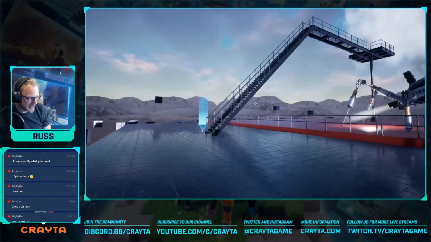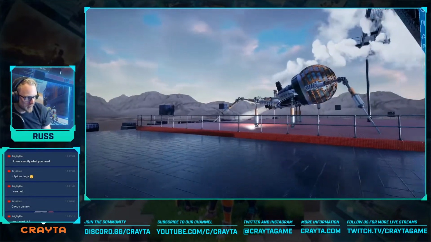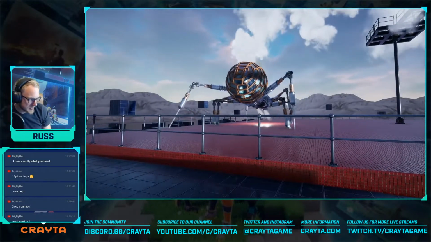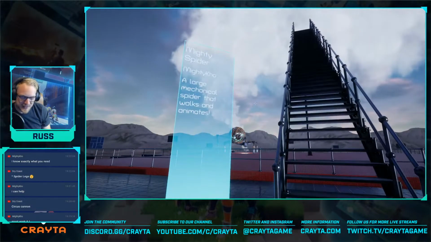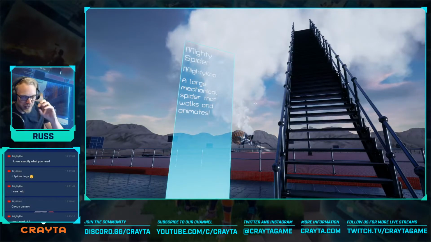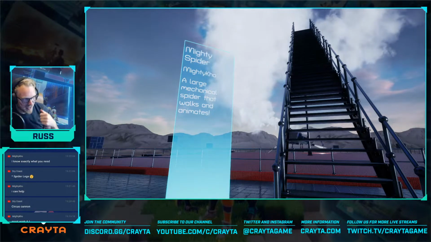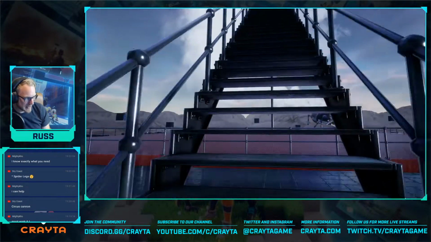What we have next here, I think a lot of people had already seen this on Discord and various other media, but quite incredible. This is Mighty Co's Mighty Spider. I do enjoy how everything Mighty works on is Mighty something, like Mighty Crowd, Mighty Animations. We've now got Mighty Spider, a large mechanical spider that walks and animates.